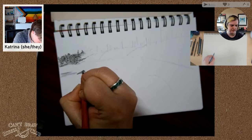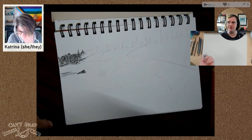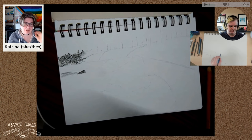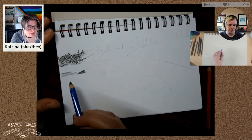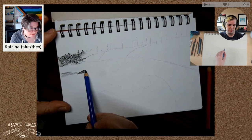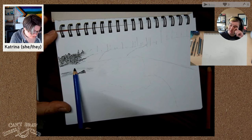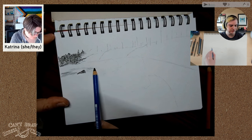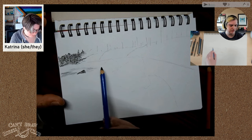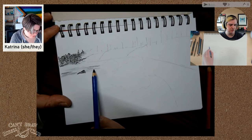I think that's an actual technique I learned. I've seen people do that with a needle point eraser and stuff. I have one of those, but I couldn't get it to work really well for me. And there are these white sticks that are essentially rolled up paper. I'm going to be making one of those. I need to get some to do the same thing, but with a fine point. I don't think I have any more, or if I do, I don't know where they are.